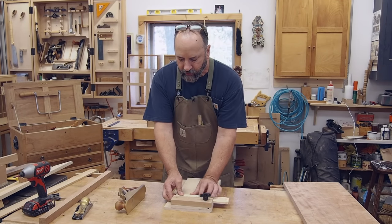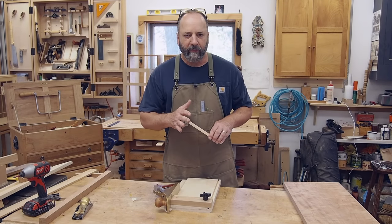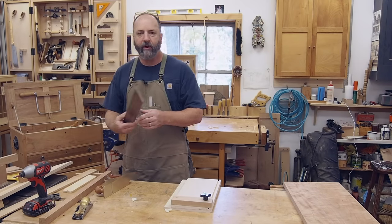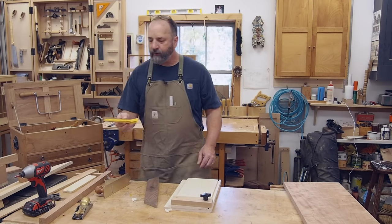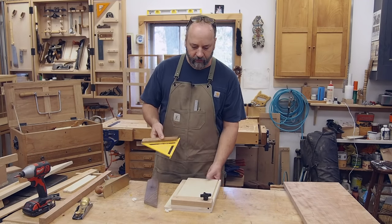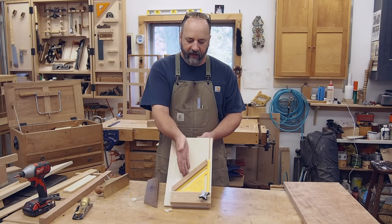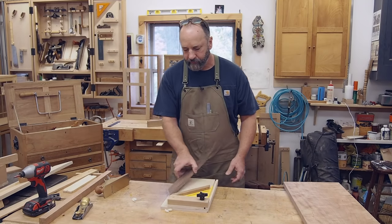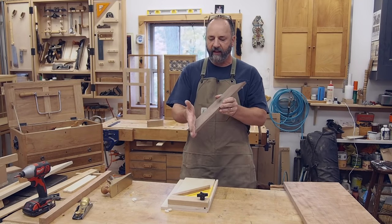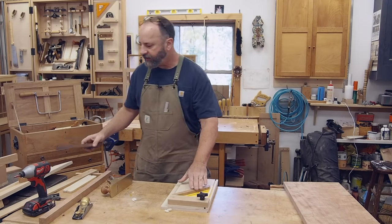That flush fence creates a zero-clearance edge to prevent the stock from chipping out on the back corner — really great for squaring up parts. I also use this for cleaning up 45-degree miters on frame parts. For that I use a plastic speed square with a rabbeted piece of stock screwed on to act as a fence. The base of the square sits in a groove I've ripped in my shooting board, resting against the fence — that's what gives me a really accurate 45-degree angle and makes it easy to plane at 45 degrees while maintaining a really vertical edge.